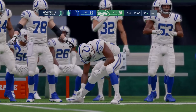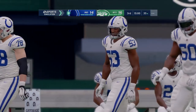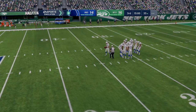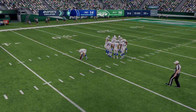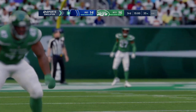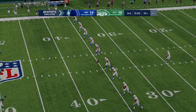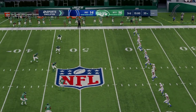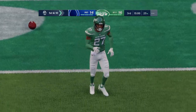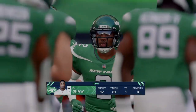All right, Coach, thank you, and we welcome everyone back for quarter number 3. And the Jets set to receive this third quarter kickoff, and they have the lead as well as we are underway in the second half. And this carries into the end zone, and Ballantyne going to sit on this one. That'll be a touchback. There again is the running back as he trots onto the field.